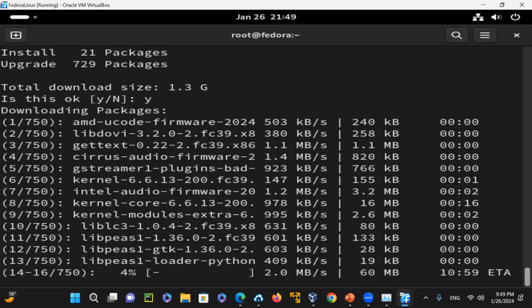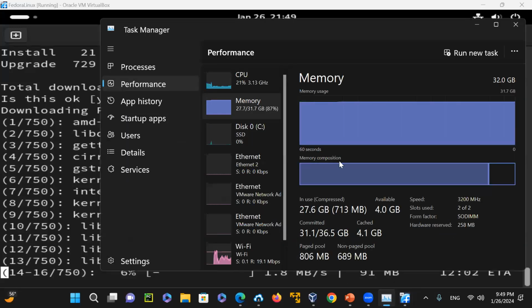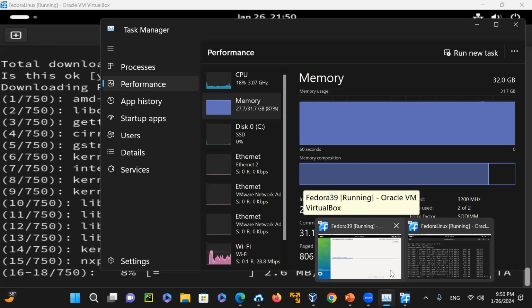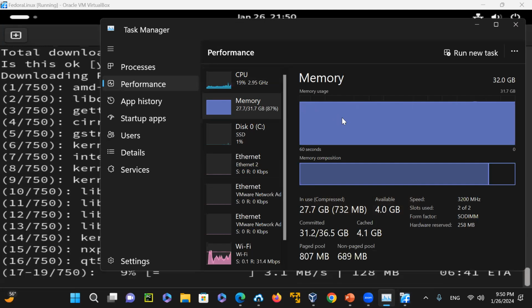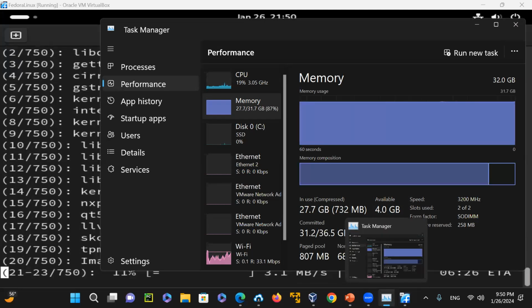So you can also update individual packages like Firefox or Mozilla, or install software, and those will be covered in the other one. So in this video, I'm going to just update this one, and then see if the other one is going to be done. And now I have only 4 GB available on memory, because I have allocated 16 gig on one and 8 gig on another one. So all the resources are memory intensive, memory hogs, we could call it. And that's why the installation could go longer.